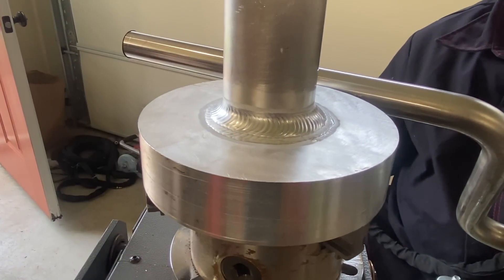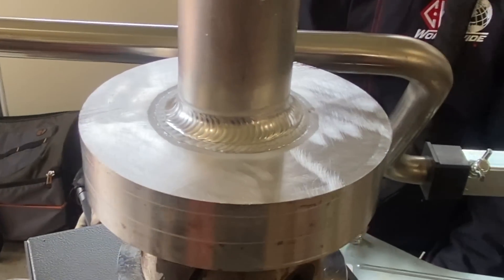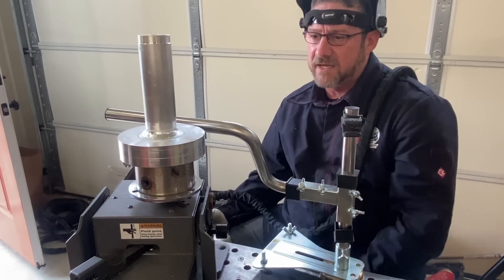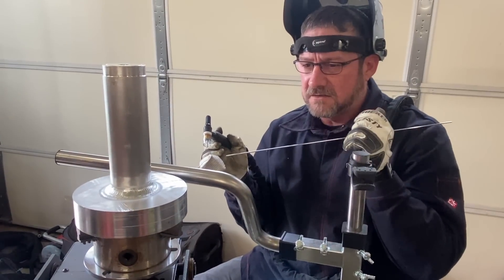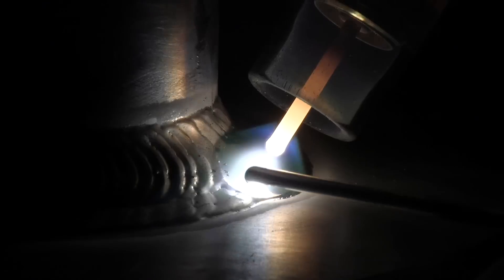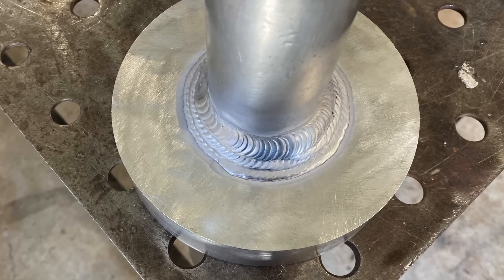Here we taper off to not leave a crater hole — back up a little bit. It's easy to leave a crater eye on aluminum and that'll crack. Sometimes you have to add a little extra filler as well as kind of swirl the puddle as you taper off. The first pass you just hammered it with straight current. It got heat built up in it, and on the second pass once it had some heat I could pedal pump it. It actually helps you get in the rhythm because you hear it — it's almost like pulsing; you just listen and get that rhythm going. We're going to do one more layer: Brad lays down the first pass, then Andrew picks up the torch for the second pass, then I take a run at the top pass.